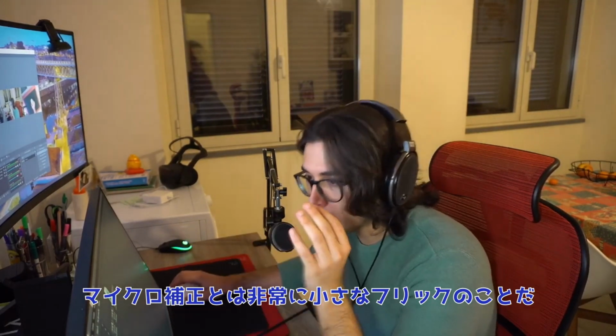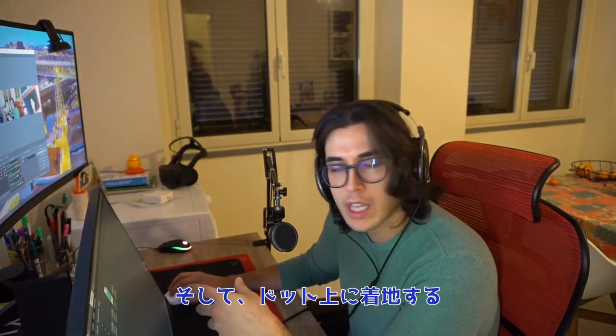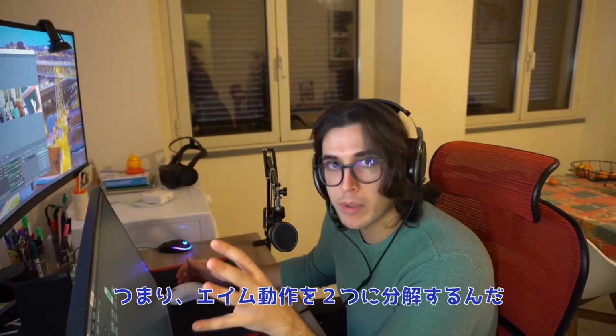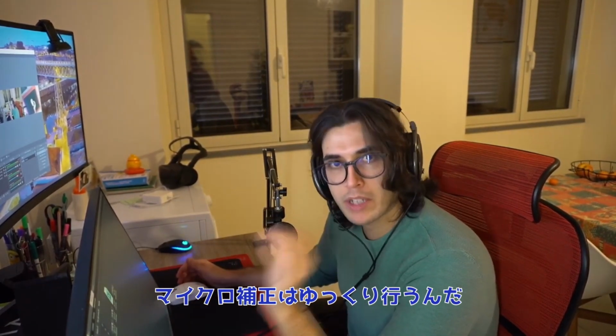Micro-correction means that you're basically flicking again, but on a very, very small angle, so it's not really a flick, because it would be just a little movement of the hand, and then you land on the dot. That's the idea. So you split into two movements, but at the start you can go extremely fast on the flick, but take your time with the micro correction, okay?